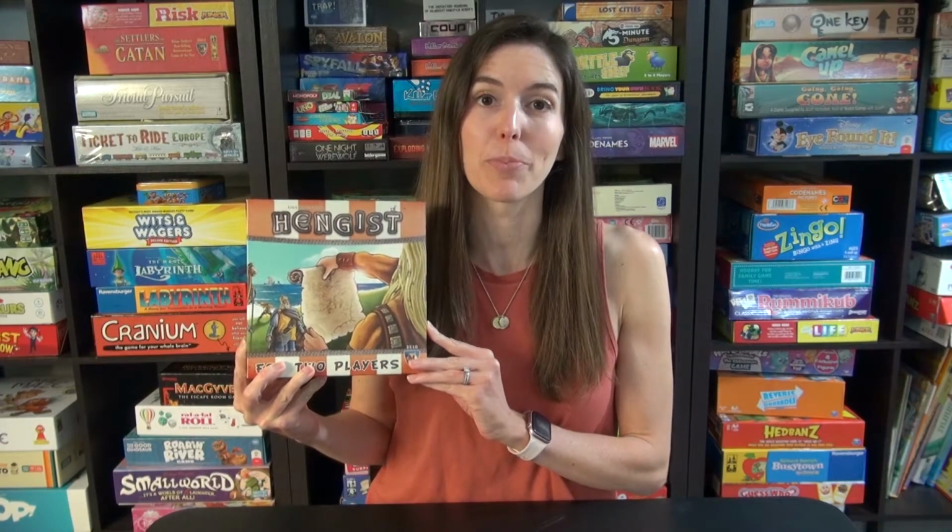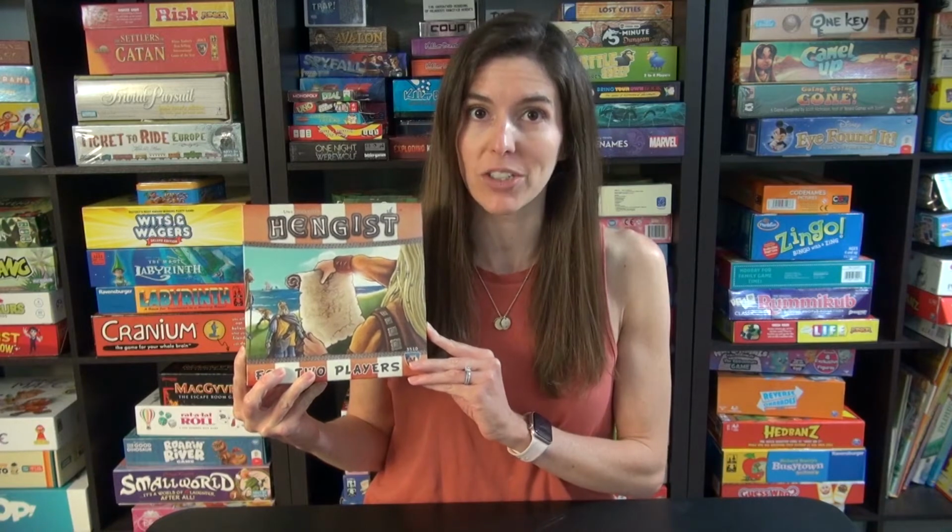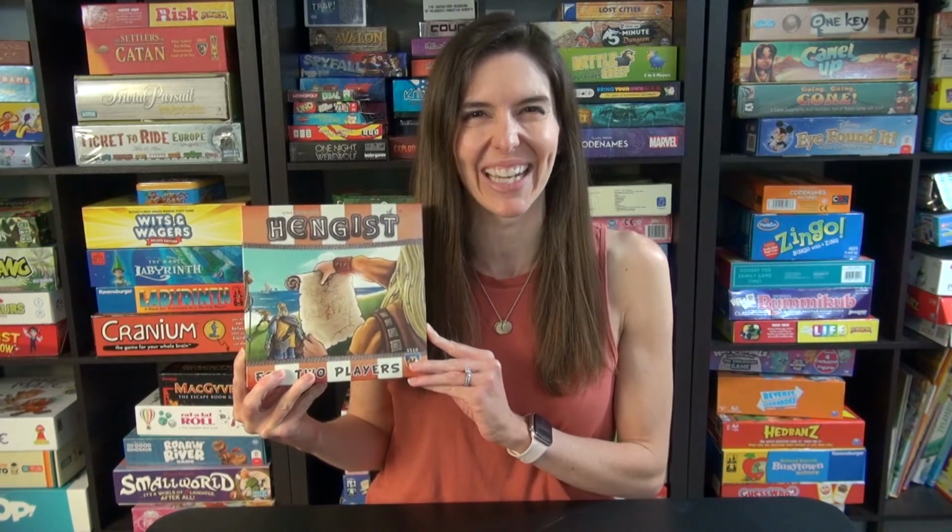Today I'm going to show you how to play Hengist by Lookout Games. It's ages 7 and up, 2 players, and it takes about 20 minutes. Let me show you how to play.